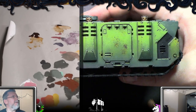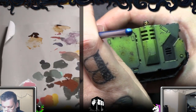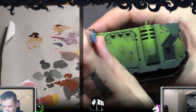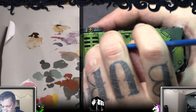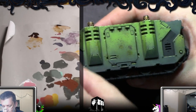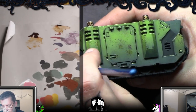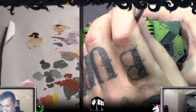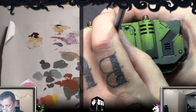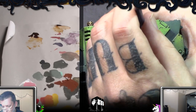It gives me that very faint kind of rusty glow, we'll call it. I don't know if that's a term. It is now. But again, it's in a randomized pattern. It's not going to be like painting circles on the model. Go in and just lightly tap down the edges of these corners where we've got some chipping. Because we're using that transparent paint of ours that's so great, it's going to look awesome on the model. It's going to let all that green show through. It's not going to be near as vibrant as the chips themselves.